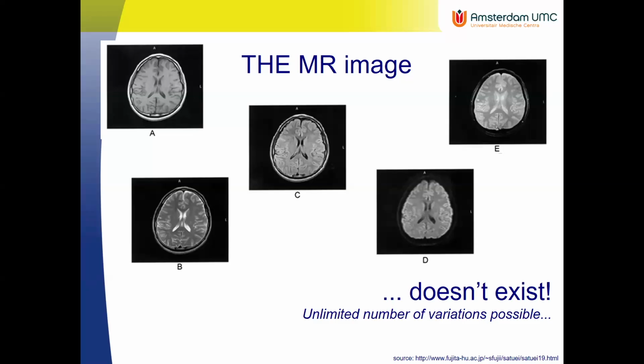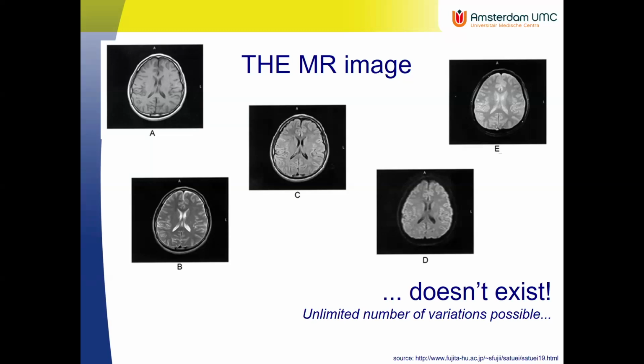Then we have the MR image, which is in contrast to the other modalities. It has very different phases. The MR image doesn't have one fixed appearance, because there are a lot of knobs and settings on the scanner itself that allow you to change the contrast. So the appearance of the images is very different, and functionally what you see in the image is also highly dependent on the settings. That makes MR imaging very complex. It also makes the interpretation of the images a bit more complex.